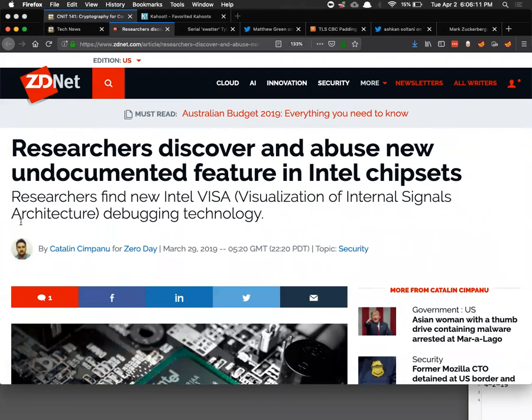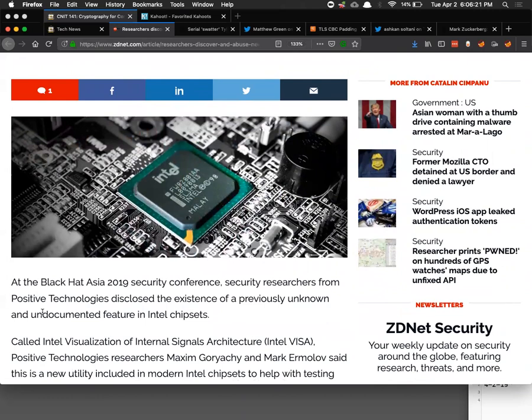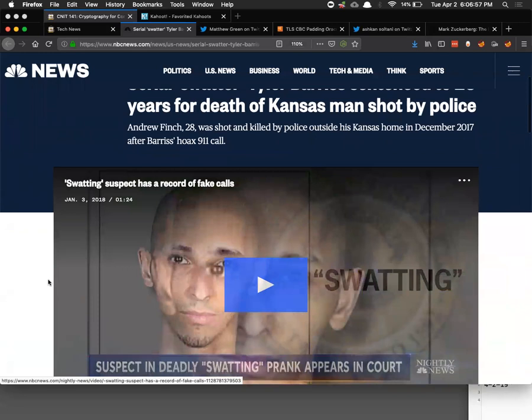There's a debugging feature in Intel chipsets that you can turn on and then you can see the signals from internal parts of the processor going to other internal parts. And you can even see some of the internal supposedly secret parts. So people are all freaking out about it, but of course you have to have physical access to the device and root access to the operating system to do this. So many people are saying this is not a real security problem because you've already lost all security by the time you get there. But on the other hand, there are parts of the internal working of the chip that are supposed to be secret. Anyway, the point of this, of course, is you need that kind of access to diagnose things like Spectre and Meltdown. So it's called Intel visualization of internal signals architecture. And like many of these things, it was intended to be a proprietary secret and now it's leaked out of Intel. So there may be some interesting consequences of this, although it's probably not quite incredibly clear exactly what it means in the short run.